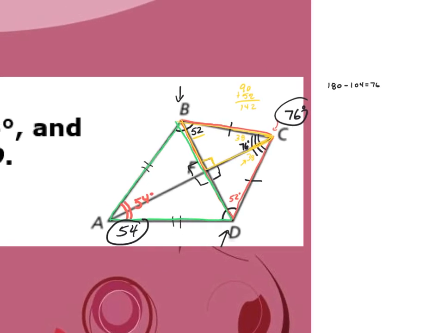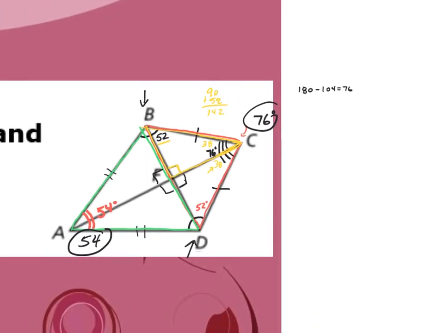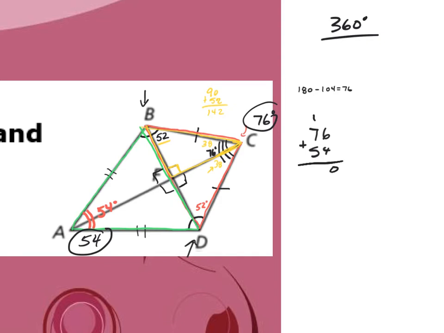But what we could do is say, well, what if I did want to know those angles? So check this out. We've got 76 and 54 in total. Now we know there's 360 degrees in total because we just did that a minute ago. So far we can account for 130 degrees. Okay, so we are accounting for 130 of the 360, which means there's 230 degrees to split between those two angles there. If I split that in two, I would get 100 and, how much? 115? So this whole thing here is 115.